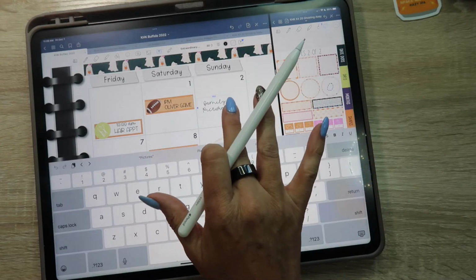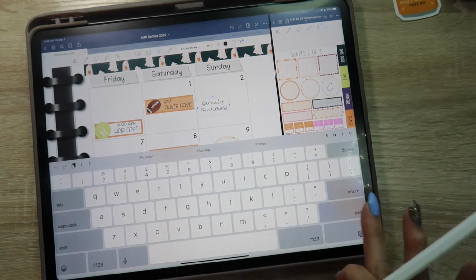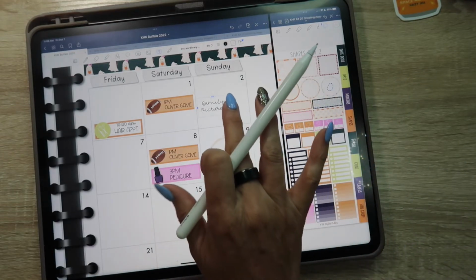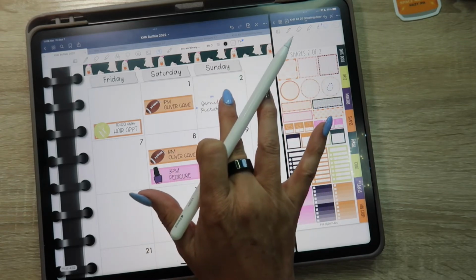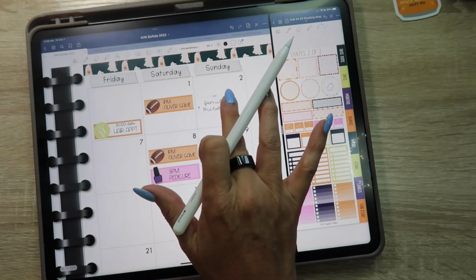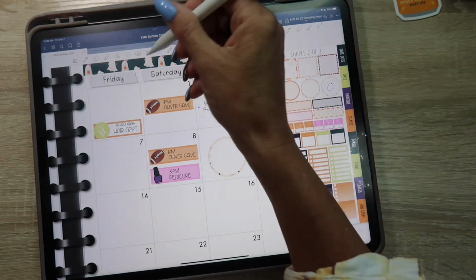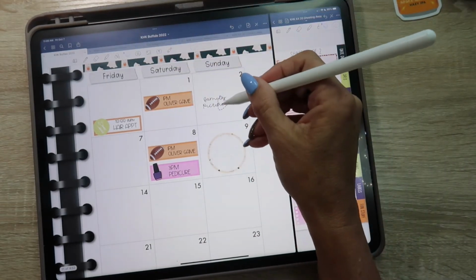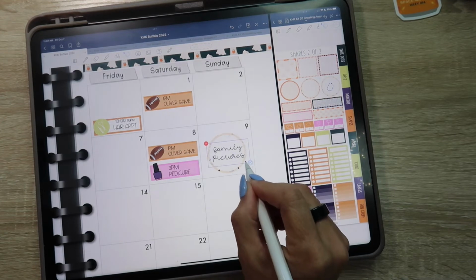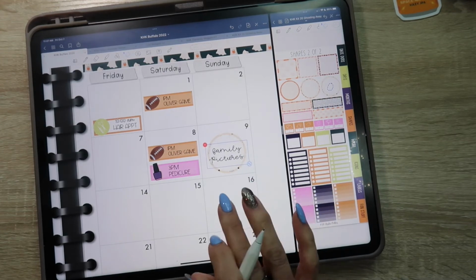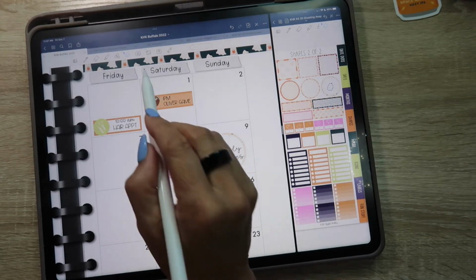So if you just adjust the box itself a really tiny bit before you do the alignment, it won't do that. It's the weirdest thing, but whatever, it is what it is. It's one of many weird Goodnotes quirks.